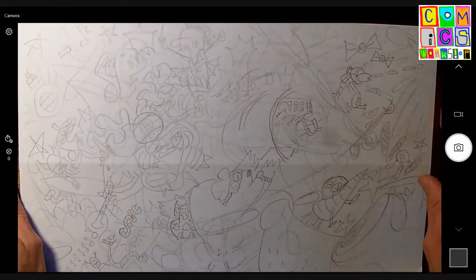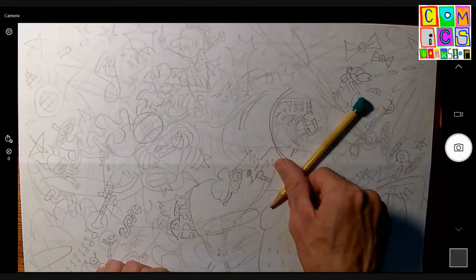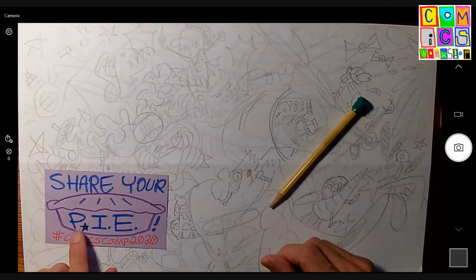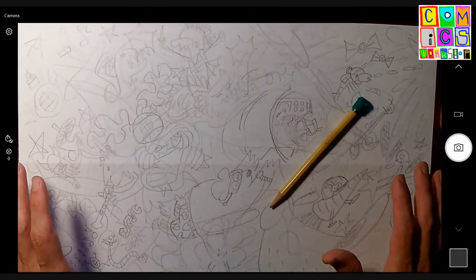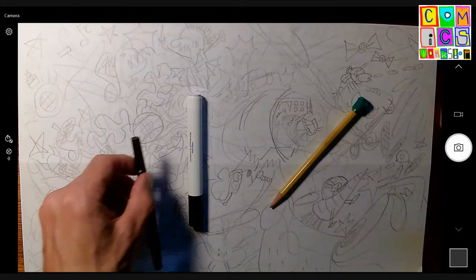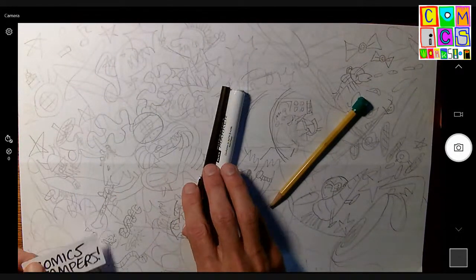This is a total penciled mess, of course, but we worked it out at the end of Comics Camp today. Of course, we're always penciling, then inking, then erasing our artwork, so we get our best possible, most readable picture. But often, as this proves, sometimes you pencil a lot of details and the thing looks like a real mess. So let's get into it. Our job tonight is to use ink. So I guess I will use these right off the start to bring the picture out and help the reader's eye see it.